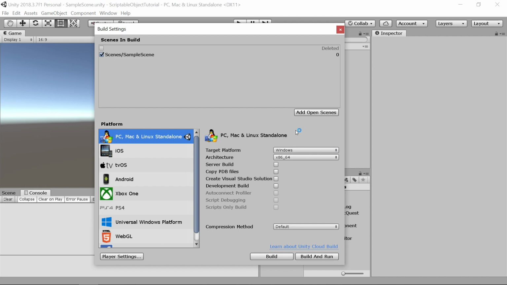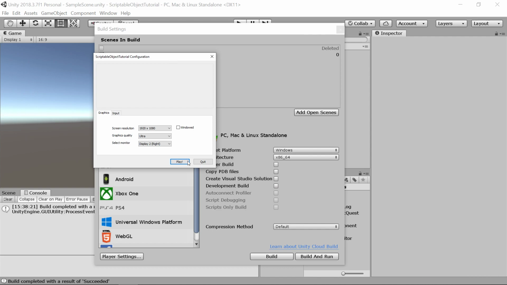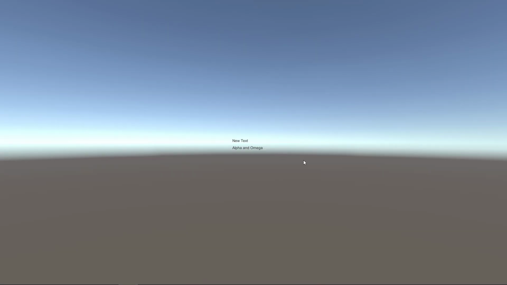Okay. Alright, it popped up on my other screen. So here it is. We're going to do play. Here we are, made with Unity, all nice and pretty. It's going to show alpha and omega.